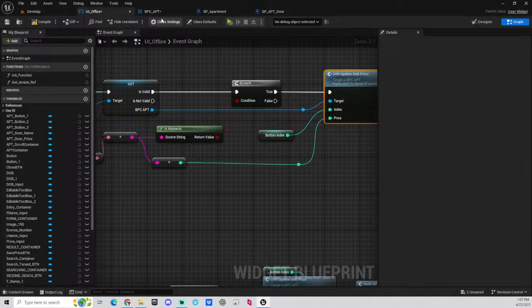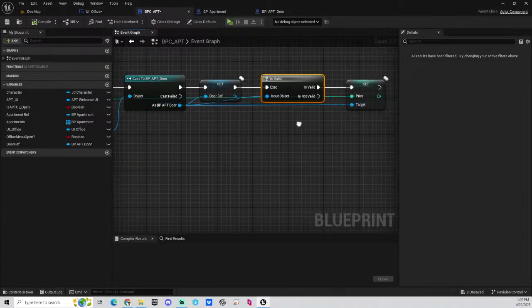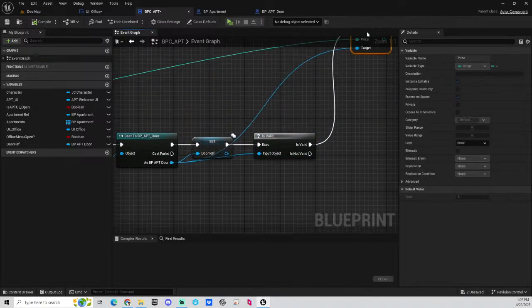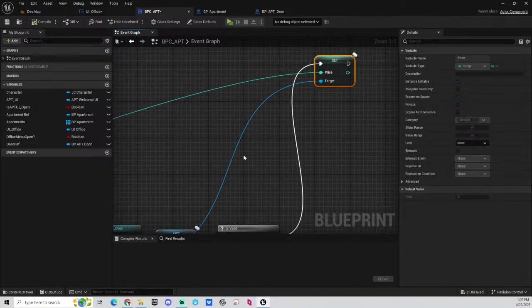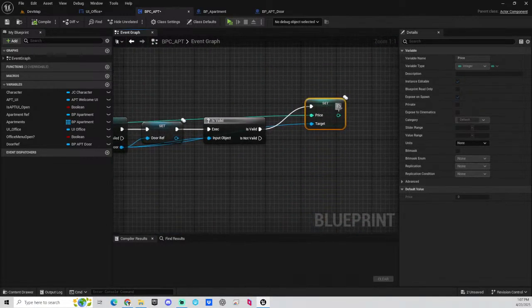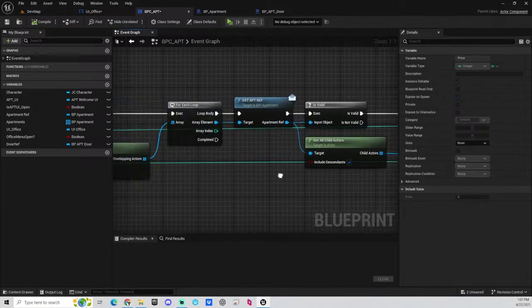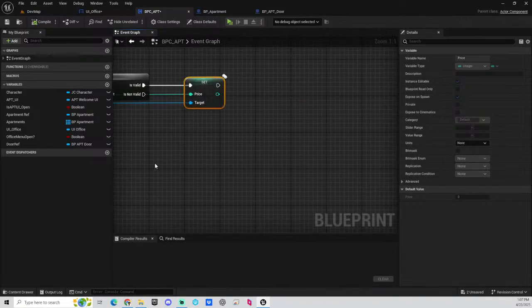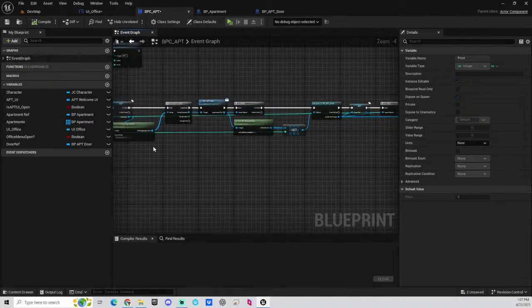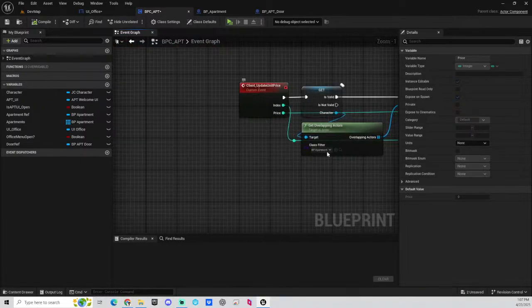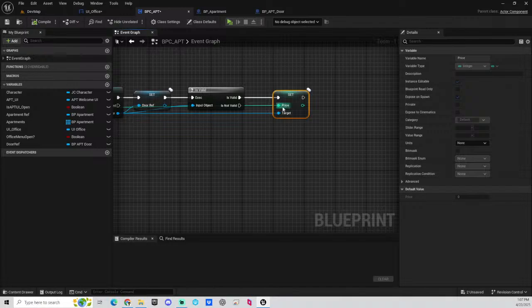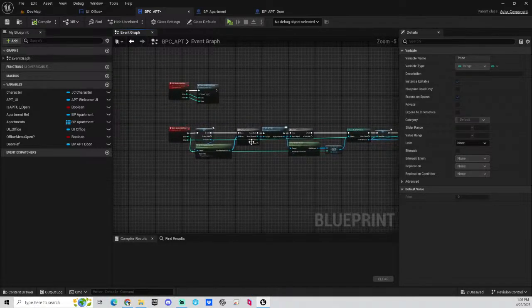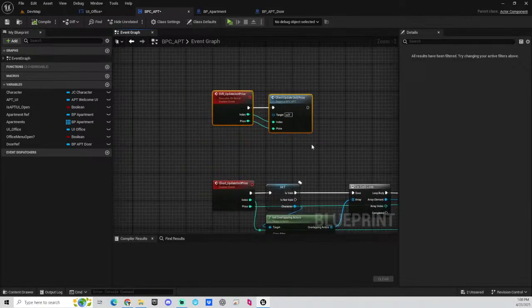This is where we are setting from the door. We call set price, and we set the price to the value that we pass inside of this function right here. So make sure it's like this.